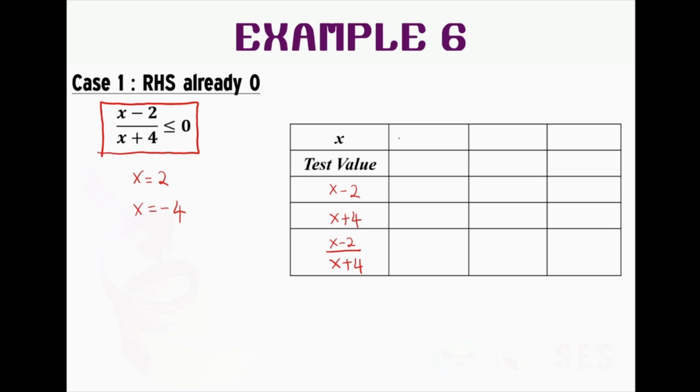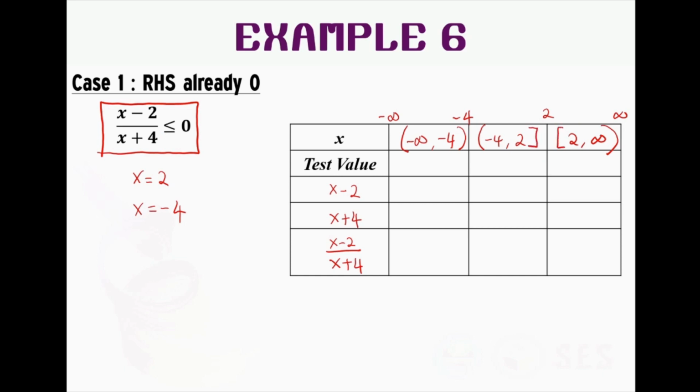Okay, so we are going to fill in the interval now. Negative infinity. Who comes first between these two? Of course, it's negative 4, 2 and positive infinity. So the intervals are negative infinity to negative 4, negative 4 to 2, and 2 to infinity. Remember, I always say infinity is always open, and just now at the previous slide I said any number that is in the denominator is always open. So who is in the denominator? x plus 4. What is the number? Negative 4. So negative 4 gets an open bracket as well. But what about 2? Look at the inequality sign. Does it have an equal sign there? Yes, hence it's a closed bracket.